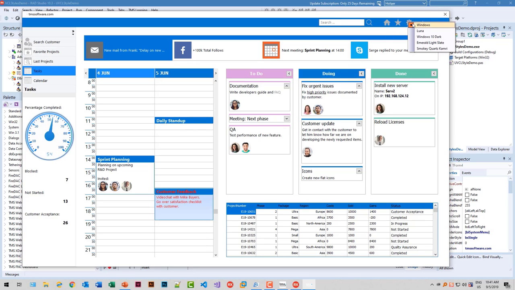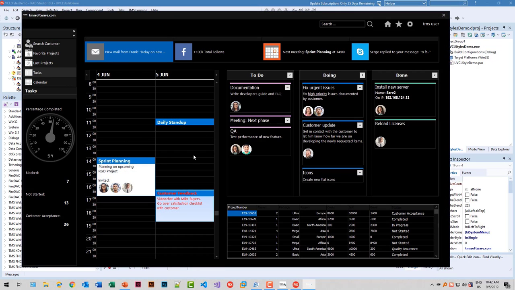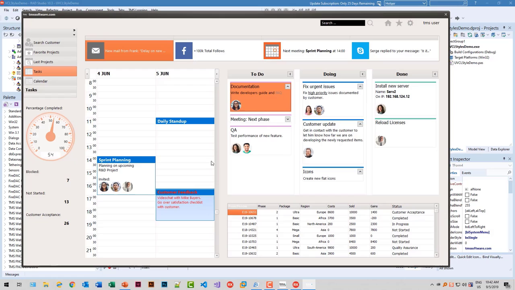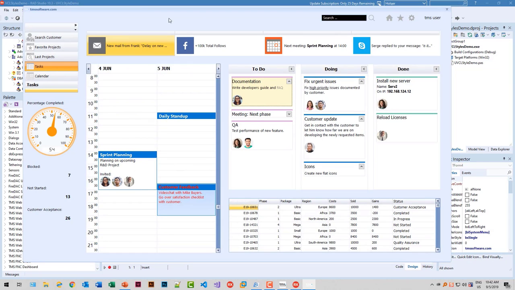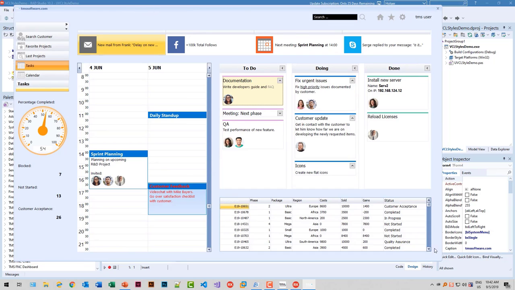And here, if you right-click this gear, you can switch between the different styles, and activated in this demo are Windows, Luna, Windows 10 Dark. Let me switch to the dark style because it's the most visible change. The window for a little time disappears and then gets reloaded again. But here you see now we have everything in the dark scheme, and switching, for example, to some other one, here you see that everything gets displayed or themed differently than it was before. So even the window gets drawn differently, and that was the main intent, to make it easy for you.